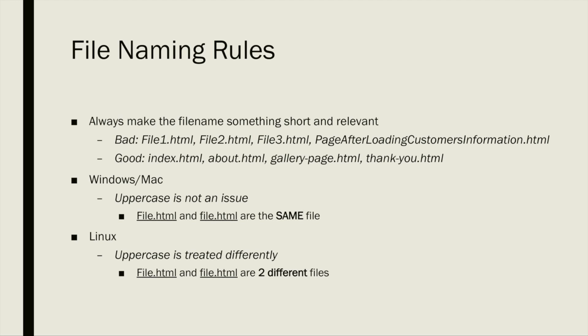If you're on a Windows or a Mac machine, or if your website is on a Windows or a Mac machine, then uppercase names are not an issue. Uppercase file and lowercase file are the same exact file. However, if you are on a Linux machine, or if your website's on a Linux machine, then the uppercase is treated differently. Uppercase file and lowercase file are two different files, which means that instead of just finding the one location, it'll find two, or if you're trying to locate the uppercase one and only the lowercase exists, it's not going to find it.